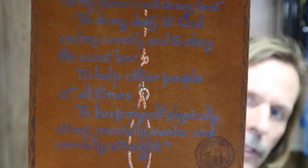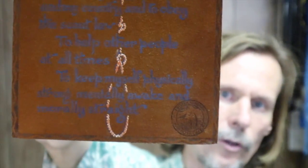I like the big knot underneath the Boy Scout logo. And in the bottom here, this burned-in stamp is Mammoth Cave National Park in Kentucky. So somebody got this there as a souvenir. Perhaps a scout group went there and they ordered these thinking that there would be interest. But whoever got this, they hung it on the wall in a really dust-free place where it didn't get marked and it didn't lose any of its crispness. It's like brand new. I think that's really cool.